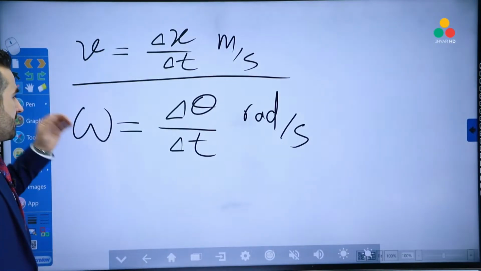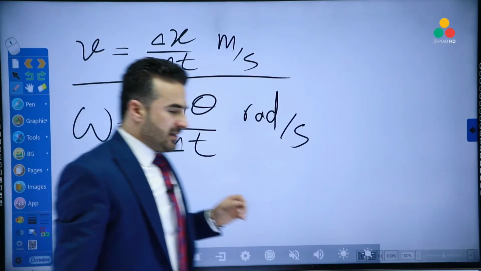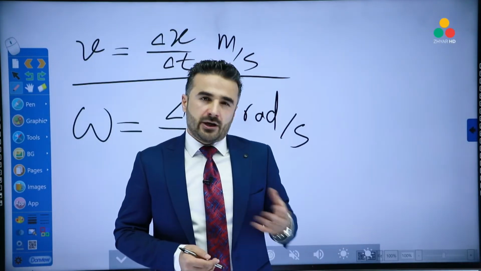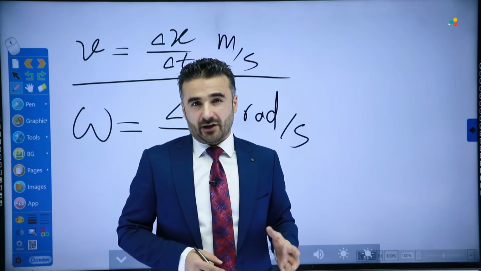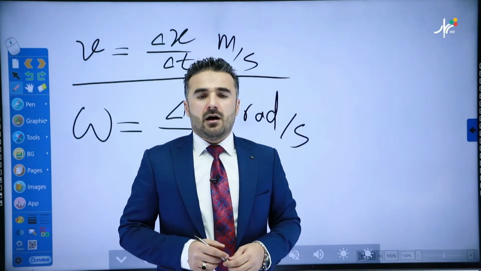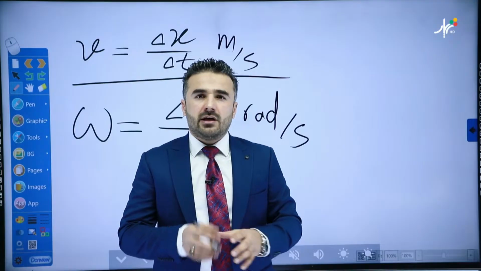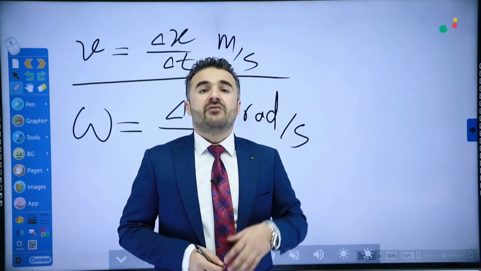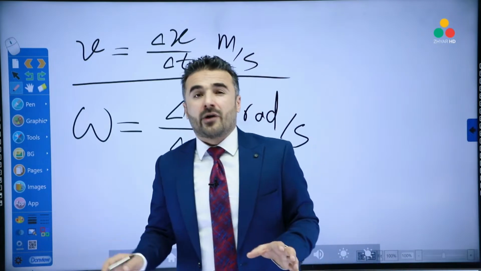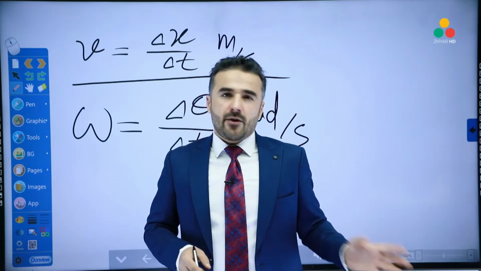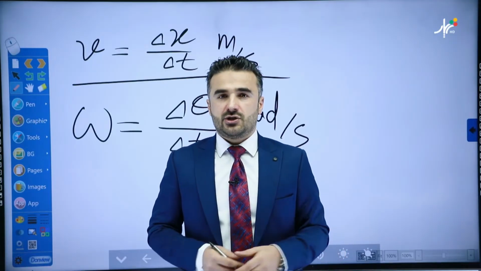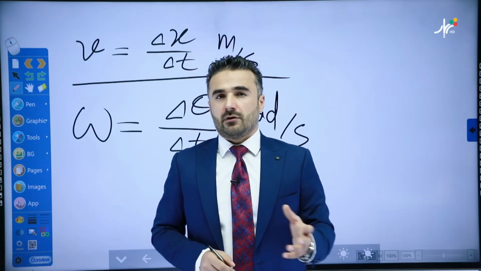I would like to tell you there is a slight difference between angular speed and angular velocity. Angular velocity is a vector quantity while angular speed is not a vector. I wish there were a bigger difference, or that the book had emphasized this a lot, but sadly there is none. Don't worry, there's no concern for you. If directions are mentioned or concerned, you can go along. If not, you can just use the equation and you will find angular speed.